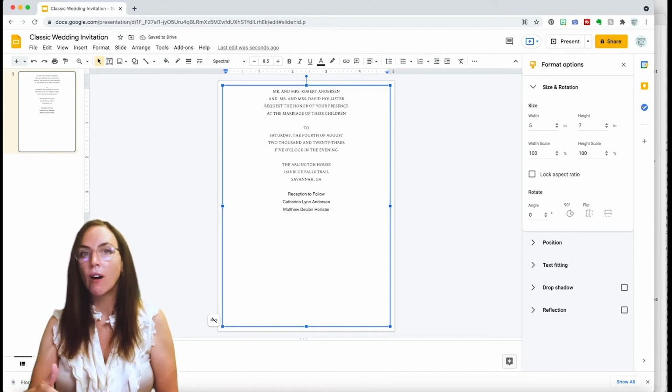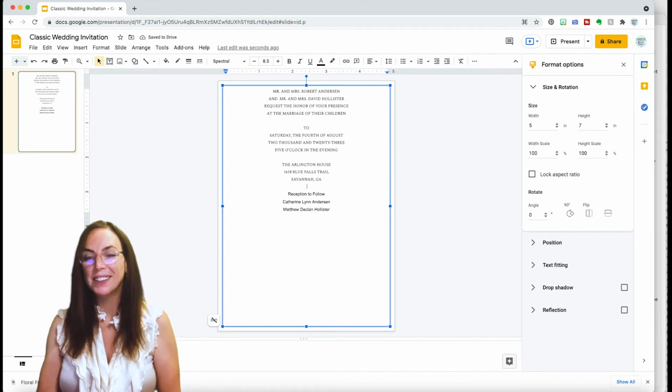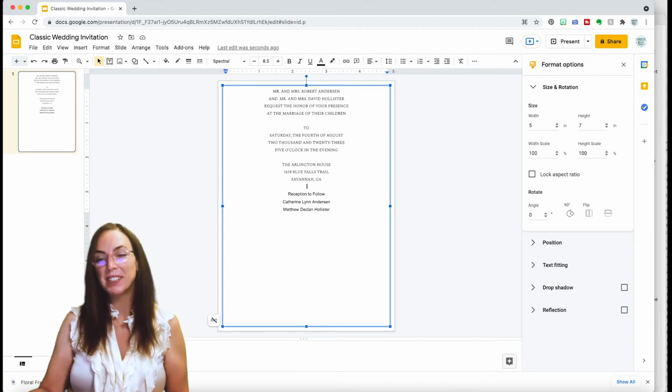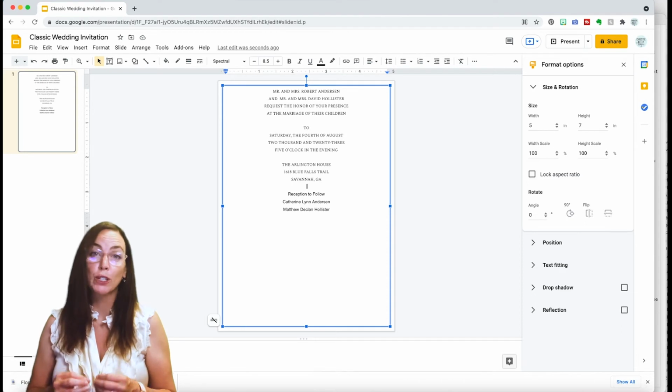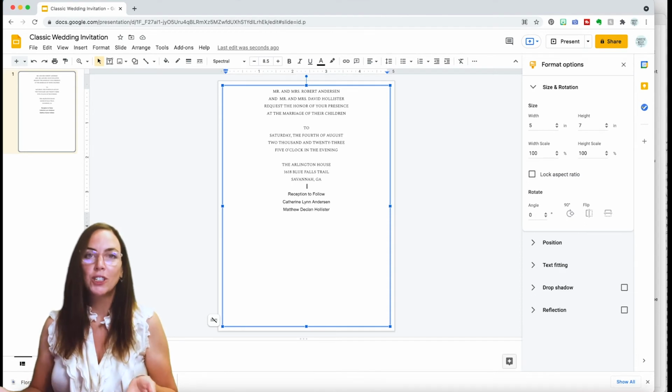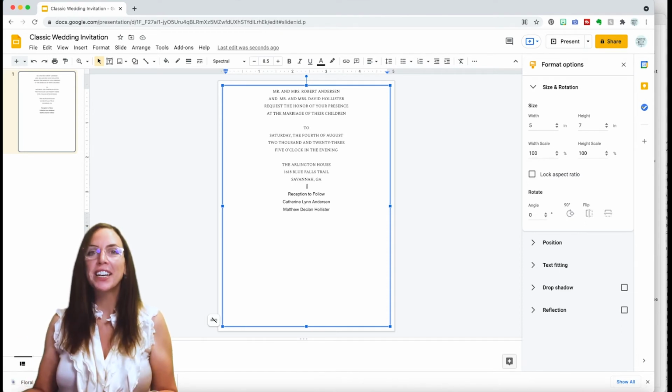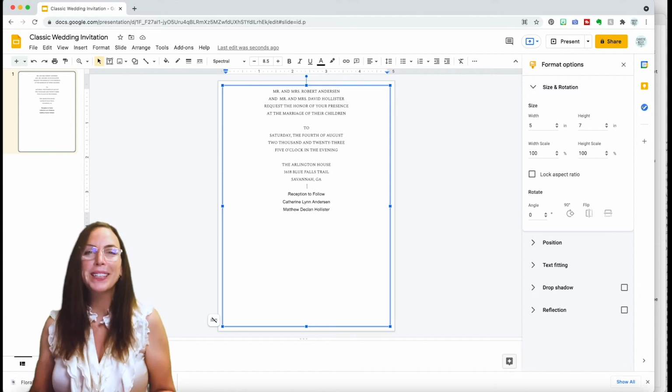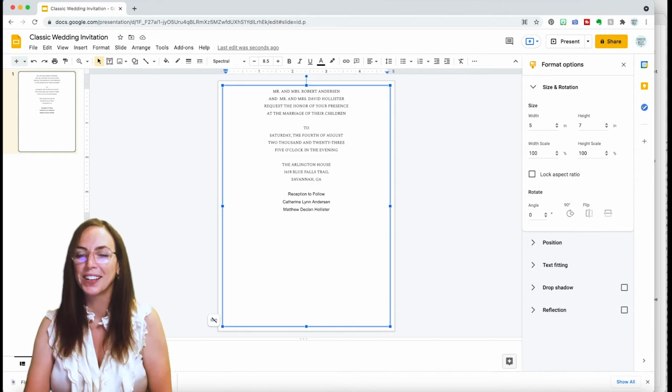And by the way, all of this text is made up. It's not anybody I know or a wedding I've seen. And that's the best thing to do for your sample invitations. Since you're creating an invite anyway, create a whole world. Who's getting married? Where are they getting married? Why this particular design for this invite?